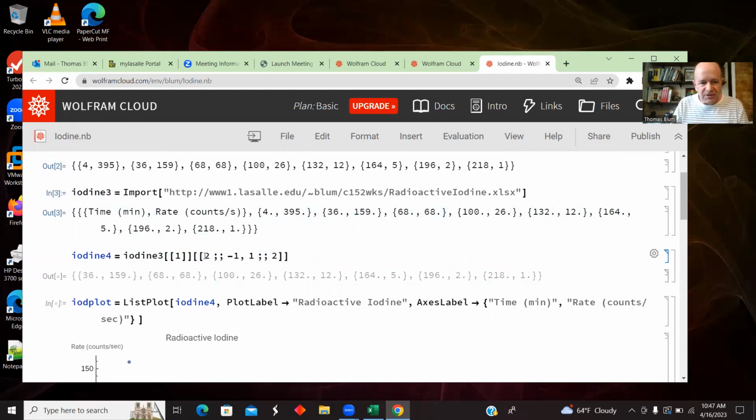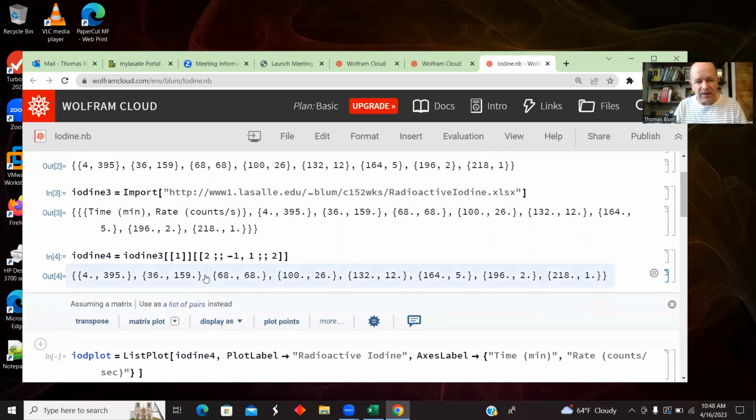I want to start with the rows and the columns. Let's find the rows and the columns in Excel that I want, in case I had additional things. I'm also starting in row 2 to get rid of the headers here. So start in row 2, and then this double semicolon means go up to, and -1 just says go as far as there's data. Then I have a comma, so these are the rows and these are the columns, and I want columns 1 and 2. Let me shift enter that.